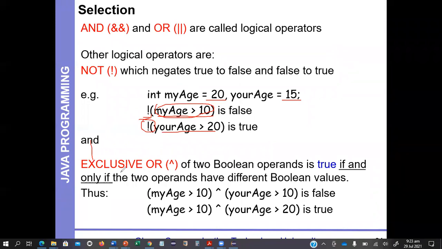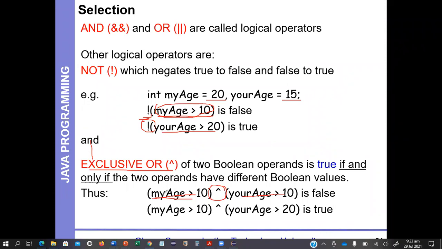The other operator, which you would be coming across, but maybe we will not use that much, is what we call the exclusive OR. This one works with two Boolean expressions. So you have an expression, and then rather than the and or the or, we put this exclusive OR here. You evaluate this, you evaluate that.